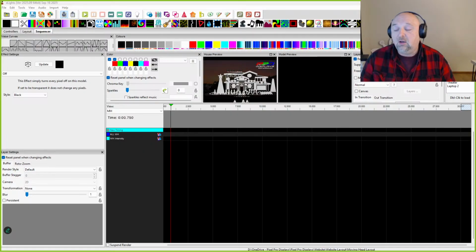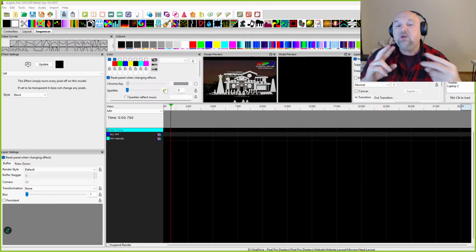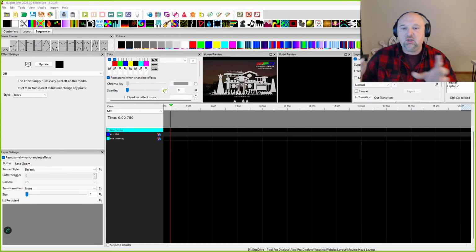So one of the things that will happen to your sequencing over time, especially for the people that are using two different models of moving heads, you'll find that some of the moving heads that you have work really good one way, and the other ones work really good another way, and you have to finagle them.